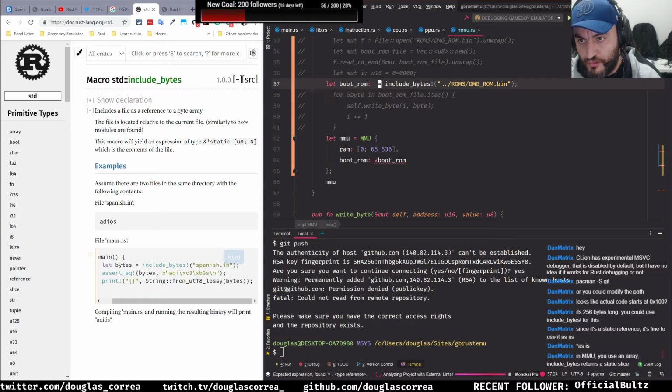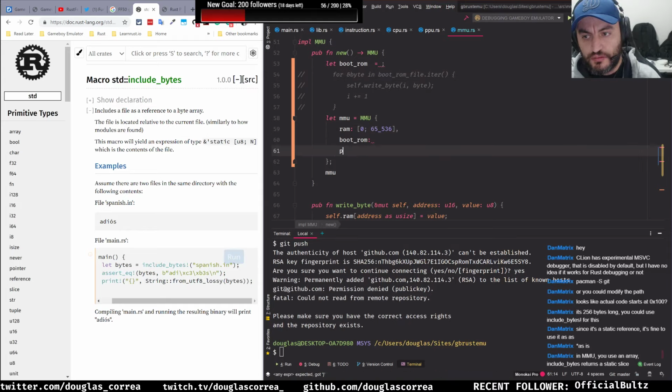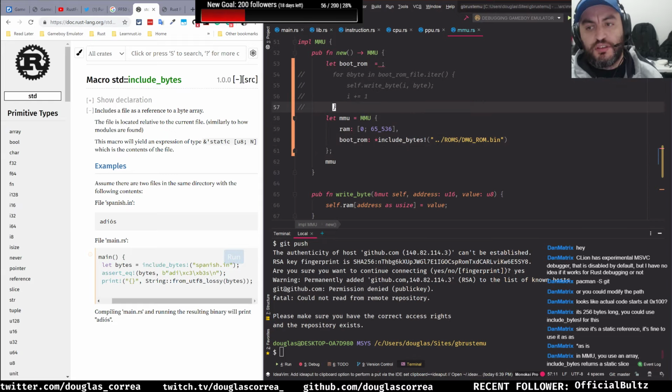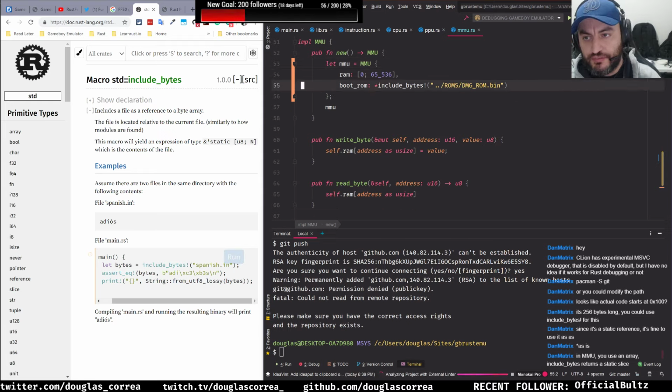Actually, I think I can do this directly now. The problem was that I need to dereference because, like I said, it's a slice, it's a reference, and this is the dereference.